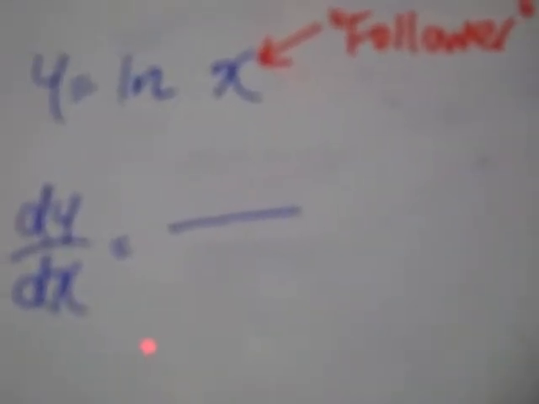Hi, welcome to my little whiteboard. So what you see on the board right now is this equation Y equals to ln x, and our job is to differentiate it. So, before I move on, let me just make things clear. I call the fellow by the ln a name for the follower. So, just to make things clear, so that you know what I'm talking about later on in the video.